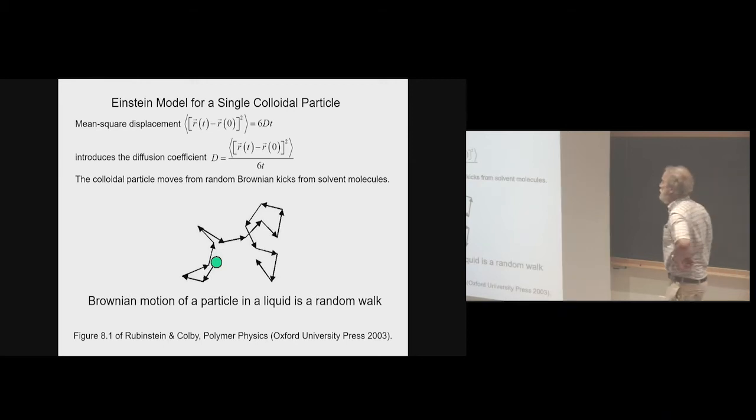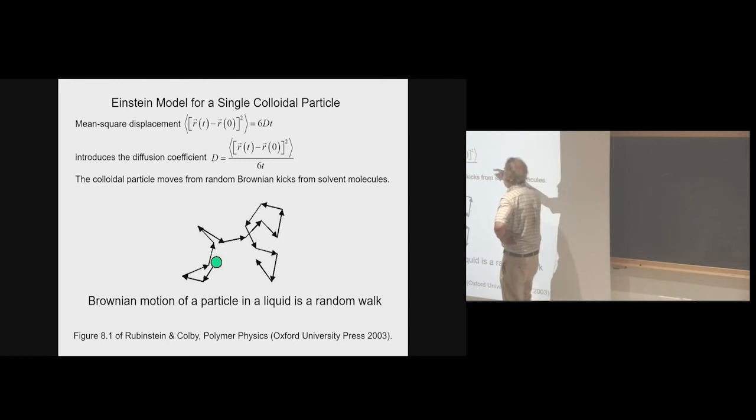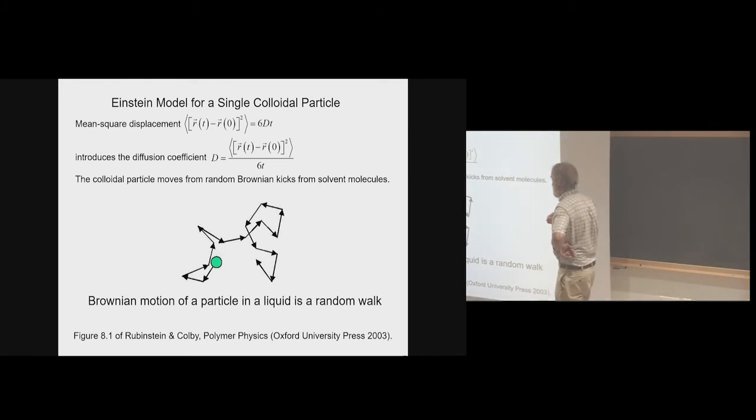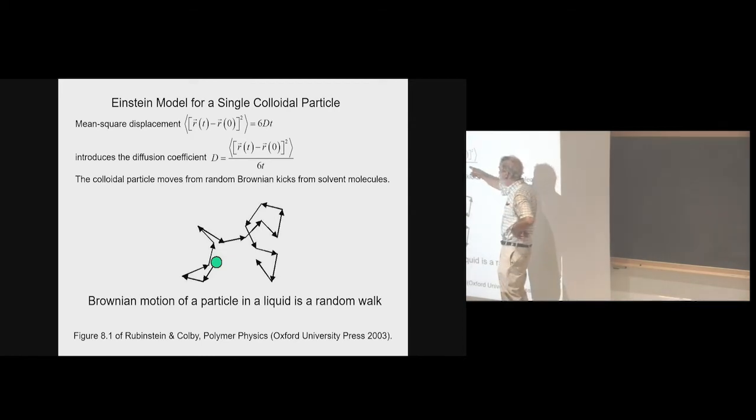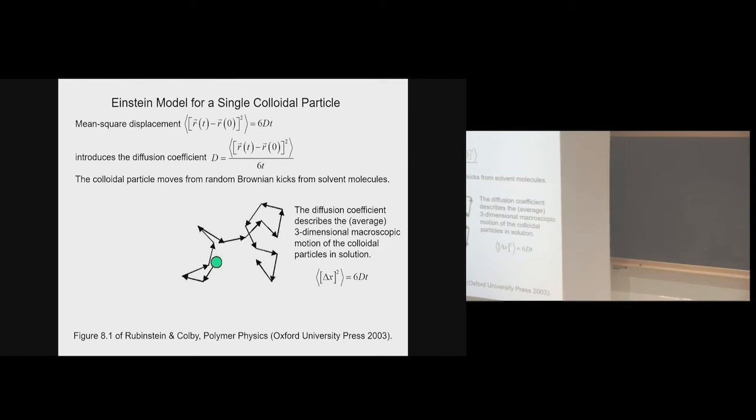But they move around as though maybe they were alive, and the path they take is different for every particle, because it's just a random walk. The mean squared displacement of the particle is actually diffusive almost right away. As soon as it has moved a distance of order its own size, the motion is diffusive, and the mean squared displacement is 6 times the diffusion coefficient times time. So it's just linear in time. That introduces what we call the diffusion coefficient, and we can measure it by watching the particles move around. More generally, the same sort of law applies for how far in space things have moved. We use our diffusion coefficient to estimate how far, in mean squared distance, something is going to move in a certain amount of time.